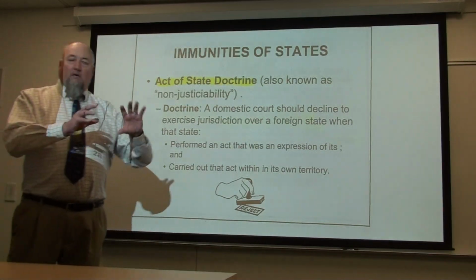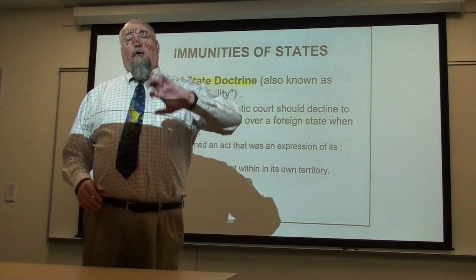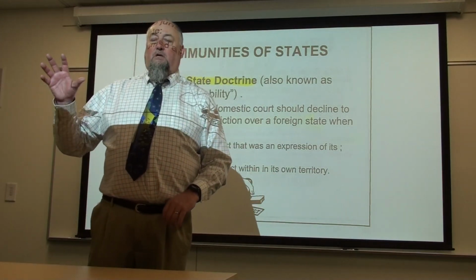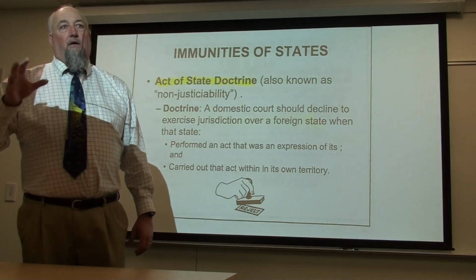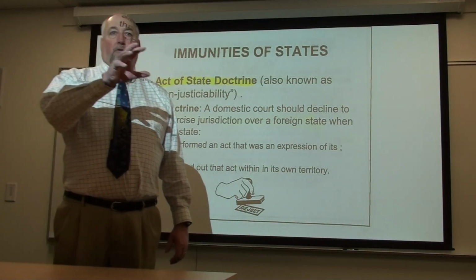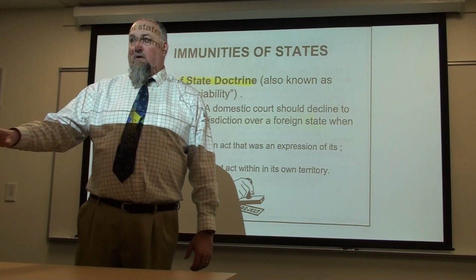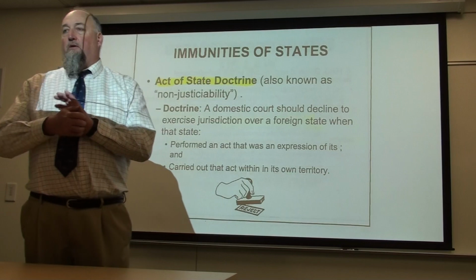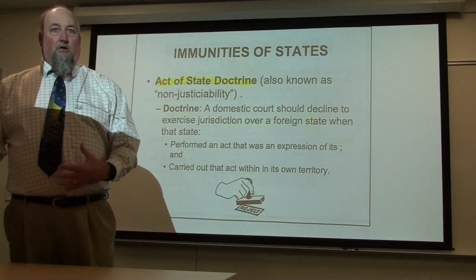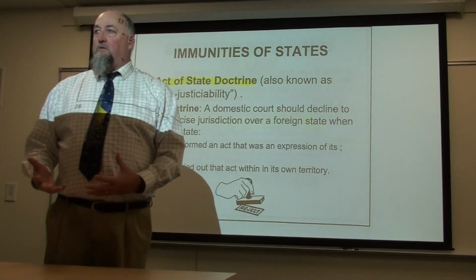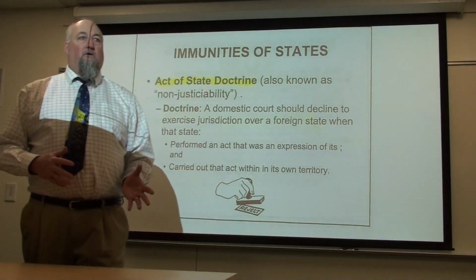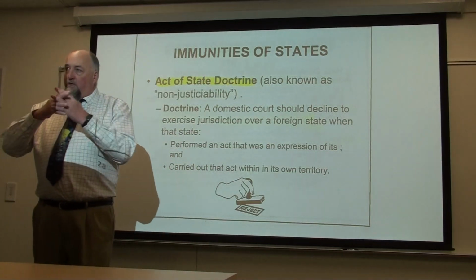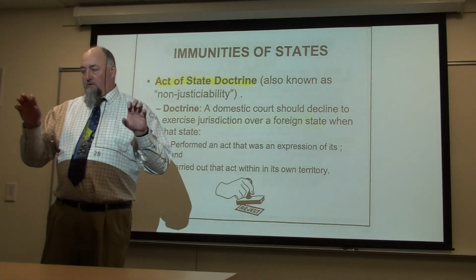So immunity means you can't be sued at all, nor can you have your assets taken. The act of state doctrine is the idea that courts should first review a lawsuit against a foreign government to determine if they should even handle it, or if they should just flat out dismiss it and say this is a matter of international diplomacy, not a matter for the courts, and therefore under the act of state doctrine, the judge will dismiss the case. They're intertwined with each other, but they're technically two separate things.